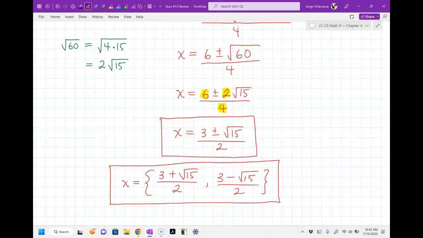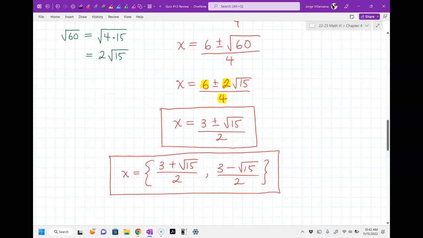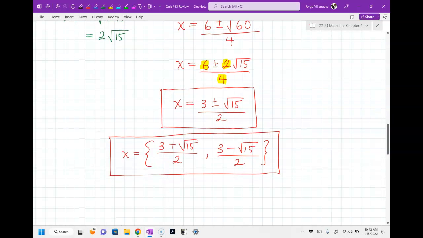Any questions on that one? When you break it up plus or minus, do you want us to make the radical a decimal, or do you just leave it as that? Just leave it like that, but that's a good question, because there's going to be one question on your test where they're going to say, give me the decimal answer. Okay? So there's going to be one question on your test where they say, you got those two answers right there? Give me the decimal answer.